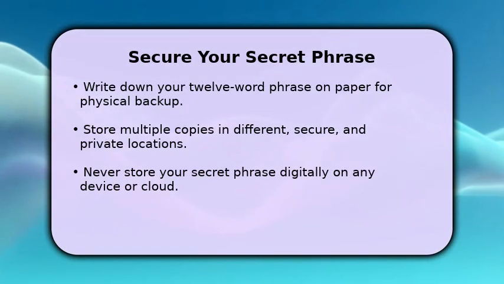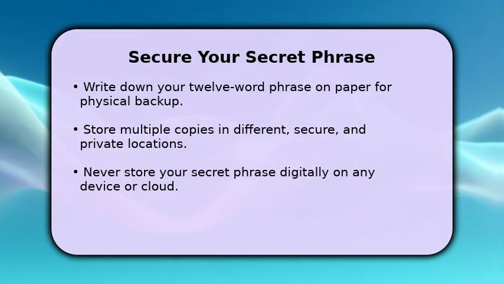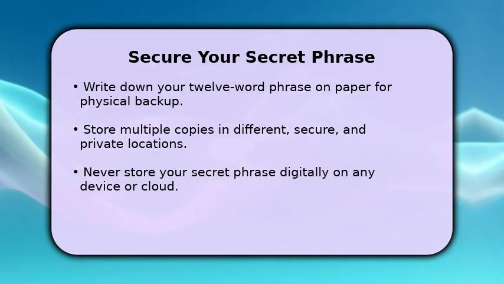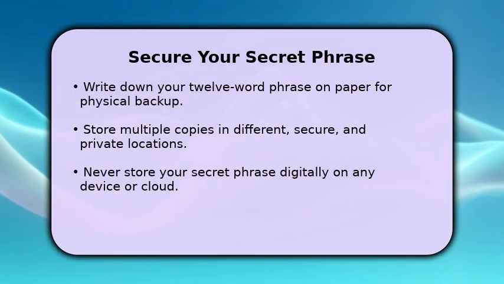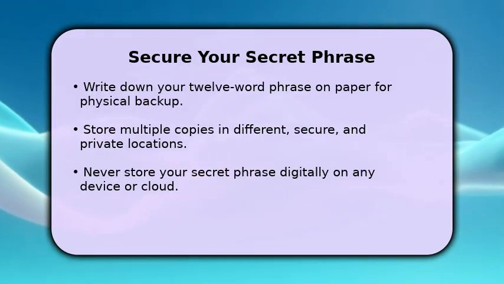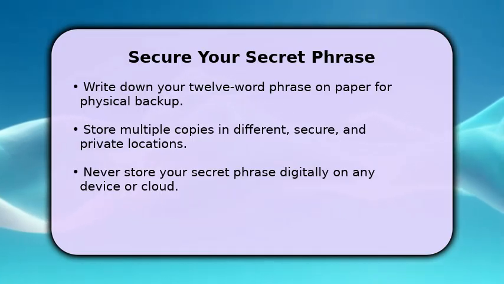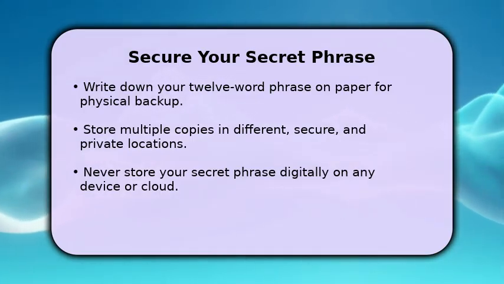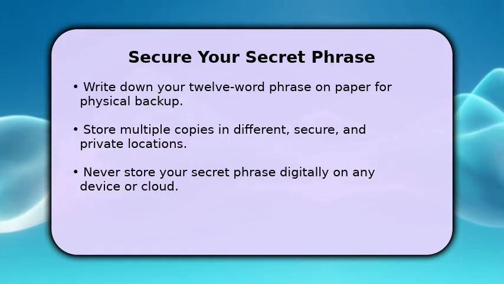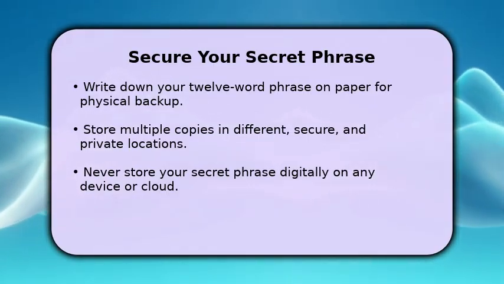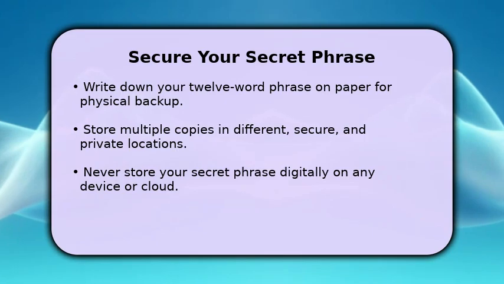After successfully recovering your wallet, securing your secret phrase is paramount. Always write down your 12-word phrase on paper and store it in a safe, physical location, like a fireproof safe. Consider making 2 or 3 copies and keeping them in separate, secure spots. Never, under any circumstances, store your secret phrase digitally or share it with anyone, as this compromises your entire wallet.